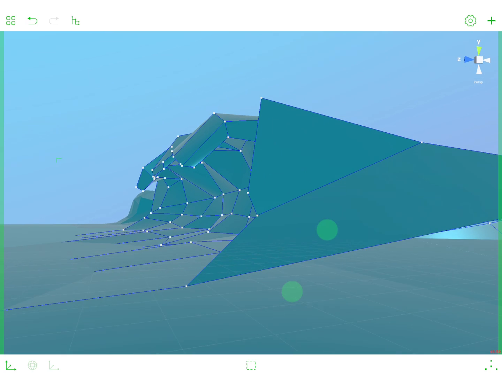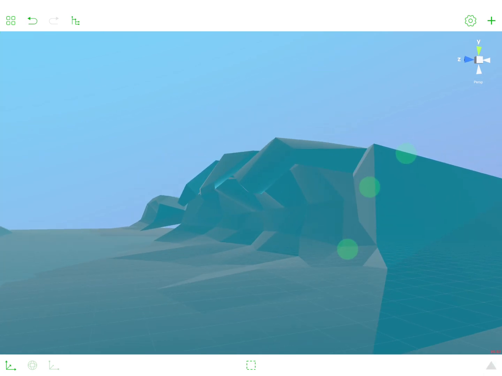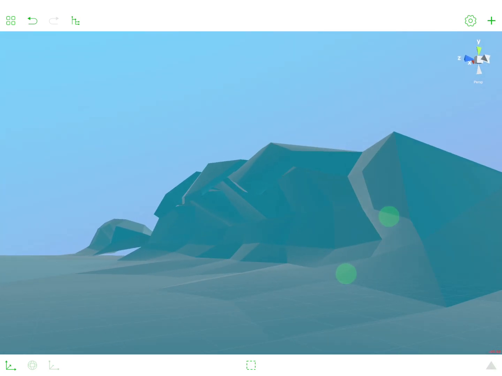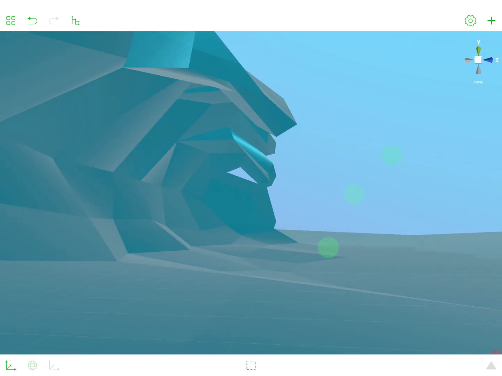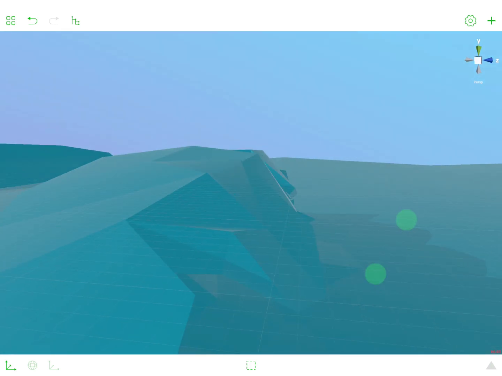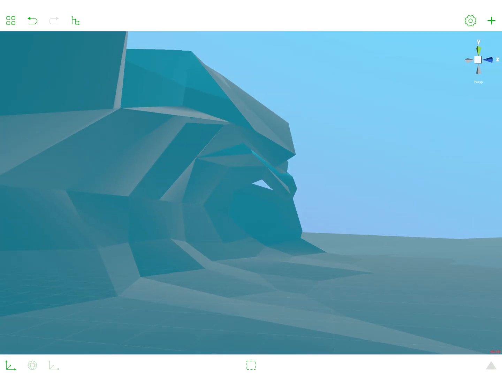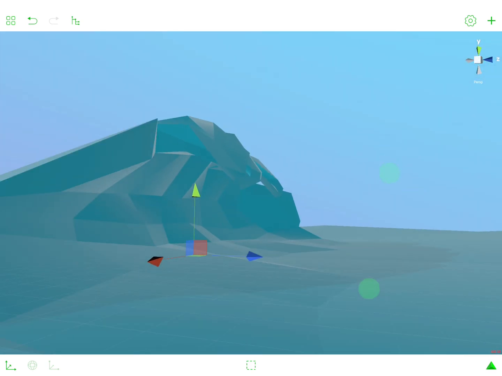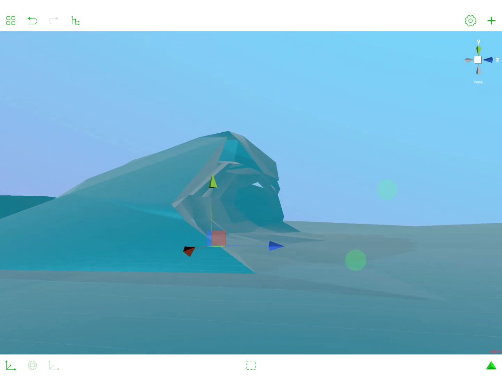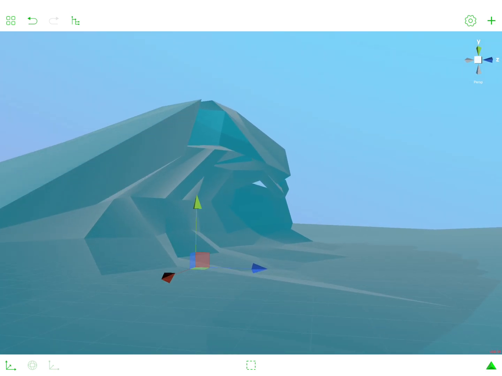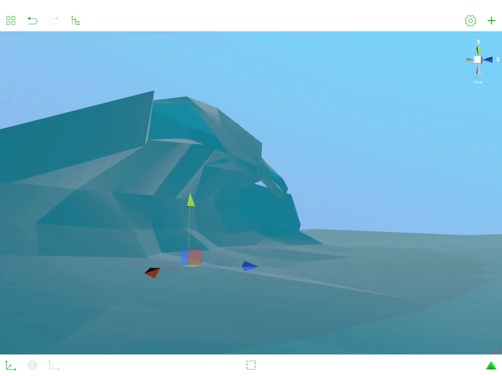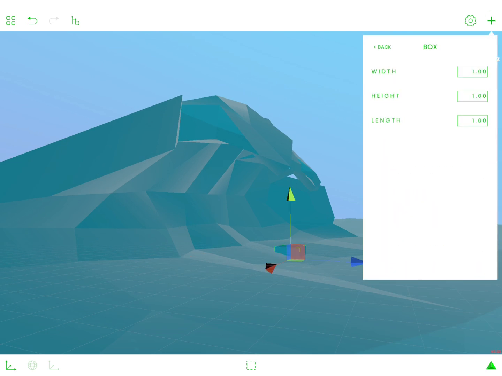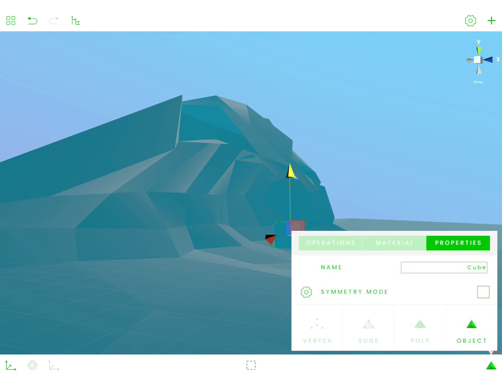Okay, so let's mark the surfer for the next step. Let's create a box. Let's make it white, because this is going to be the board. There's the mock of the board. So it should be smaller, much smaller. And the board should be facing down, like that. And the surfer should be over here.